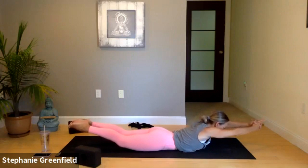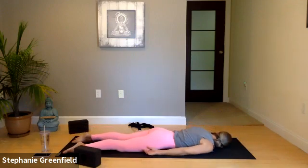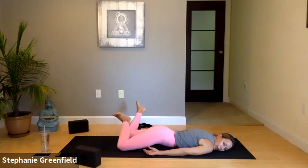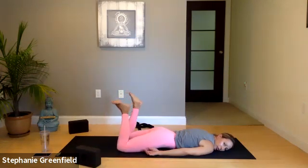And so I'll take one more inhale. And then exhale, release, turn your opposite cheek. Take another deep full breath in and out. Give your hips a little sway side to side, or maybe bend the knees, and you can gently windshield wiper the feet side to side. Just making sure that the movement is gentle.